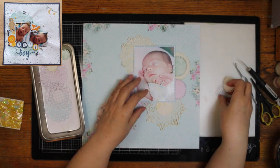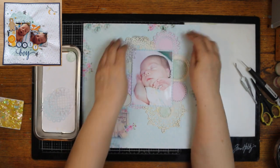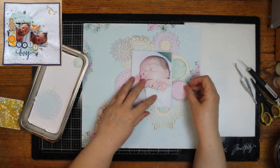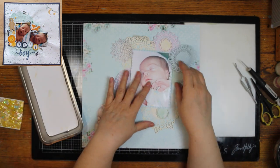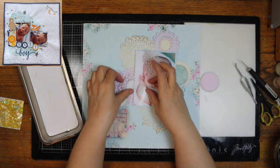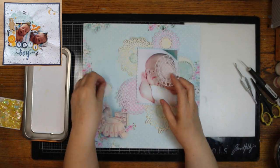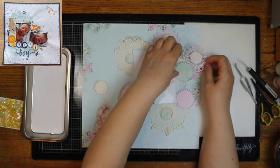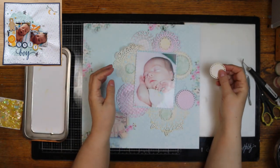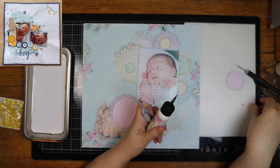I first thought about doing pinwheels underneath my photo, and then I've done that quite a few times before with scrap lifts and sketches. So I thought I'd use doilies, since I knew I had several. I seem to use the same ones over and over again. So I am going to use a big variety today. I tried to pick different sizes and pick them where I could layer them. The smaller ones have foam tape under them, and the photo does too, but it's got thicker foam tape. And I'm only going to end up pulling one strip in the middle off. I'm leaving the release paper on the other pieces so I can slide the doilies in a little bit better.